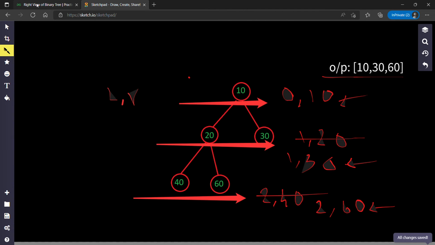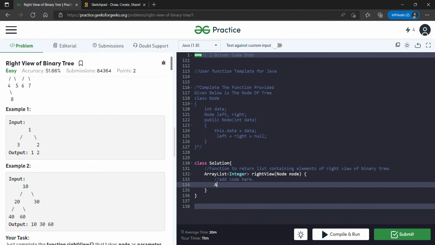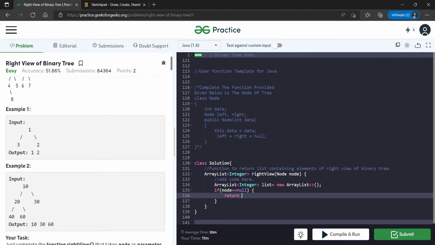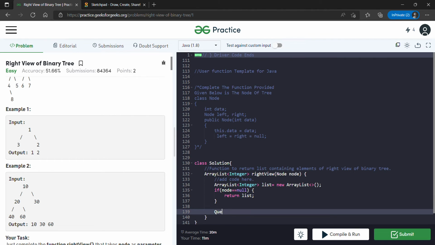So let's start coding and we'll see how it goes. First of all, we need an array list to return an answer, so we are creating one of integer type, saying list as an array list here. We are checking at the start our base condition, or boundary condition. If the root is null right away, we return our empty list, because we don't have anything to go further. We're taking one queue of type node, having implementation as an ArrayDeque.